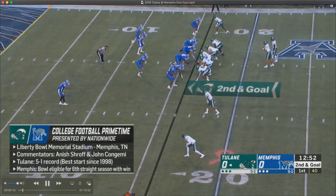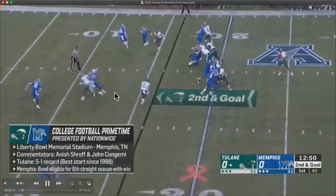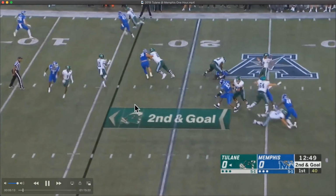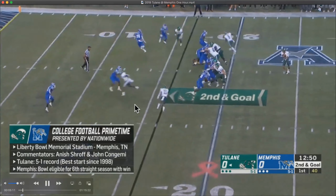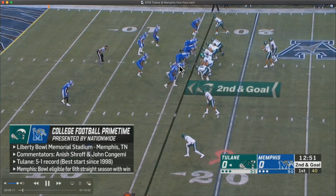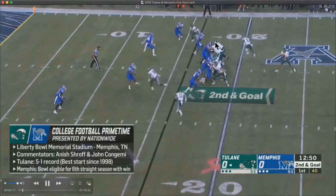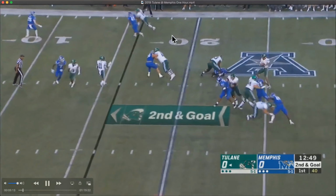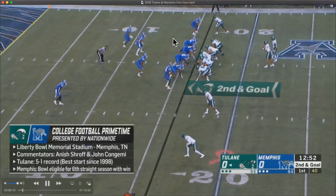Once again, you got a five-man rush. That usually means it's some sort of fire zone. At this time, this is actually straight man across. They got a six-man rush, actually. This is another one of Fuller's favorites. And he would be rushing, but he peels off because they've got a back on a wheel here, and that's what they're trying to get. That's a really good defense right there.